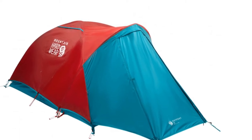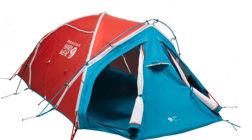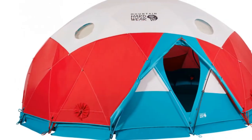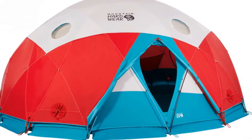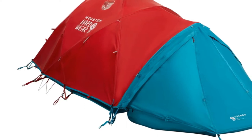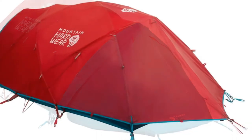With two doors and two vestibules, you get great livability, and the generous 40-square-foot footprint is significantly roomier than any other two-person model here. In their most recent update, Mountain Hardware added D-shaped doors for easy entry and expanded the bathtub floor for an even better defense against the elements. Ultimately, the decision between the Mountain Hardware Trango 2 and a single-wall tent like the Black Diamond Eldorado comes down to your winter camping style. Some feel the extra pounds are worth the added features and space, while others want to get up and down the mountain with as little weight as possible.